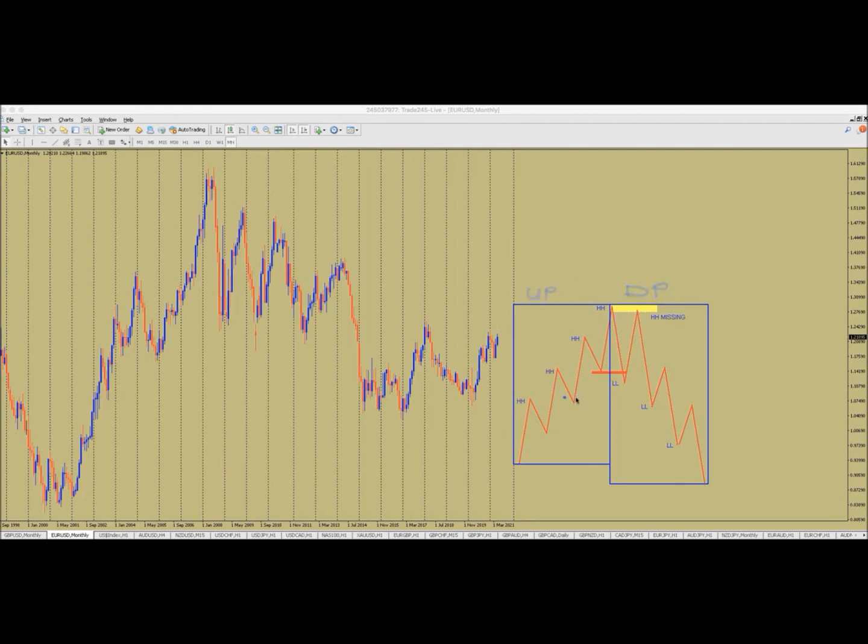In an uptrend, we're going to have the market push up, giving us a higher high, another higher high, another higher high, and then another higher high. So the keyword is that the market keeps breaking higher highs. This is what will tell you that the market is in an up phase. All right, so will the market continue moving in an up phase? No.